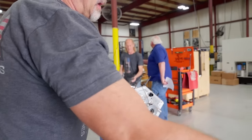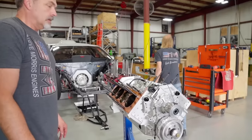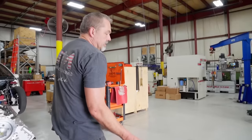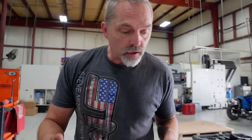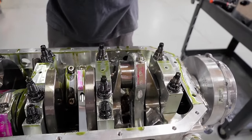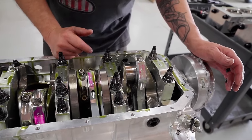Knock this piston and rod out real quick here, and then I will show you and explain to you exactly what's happened, and then I gotta go back to work. So originally we thought that the connecting rod had given up the ghost because I couldn't explain why it had broken a connecting rod, so we started talking about it. This connecting rod is not broken, which is actually really good. I'm happy about that. It has obviously destroyed and broken up this other connecting rod.